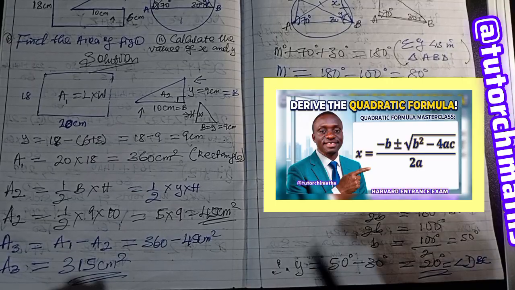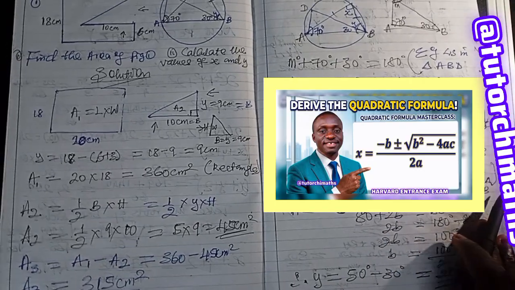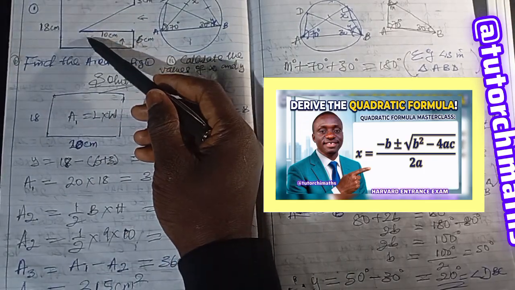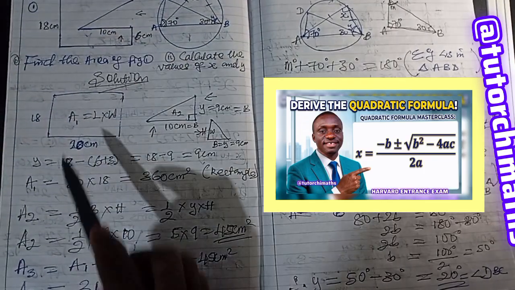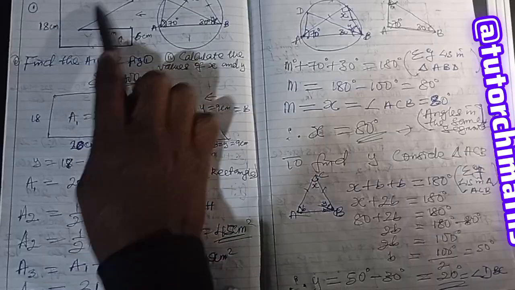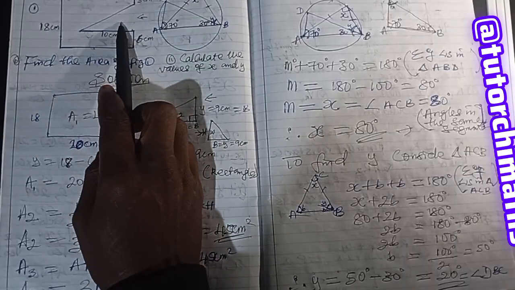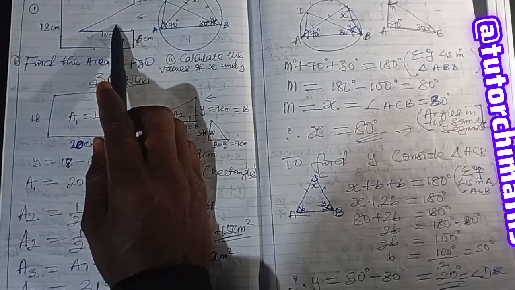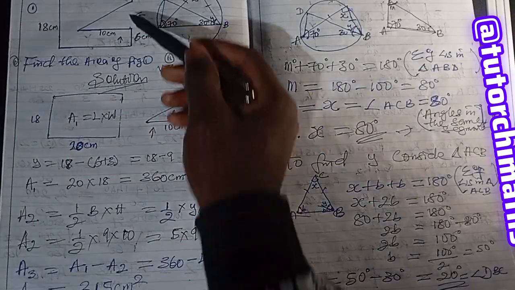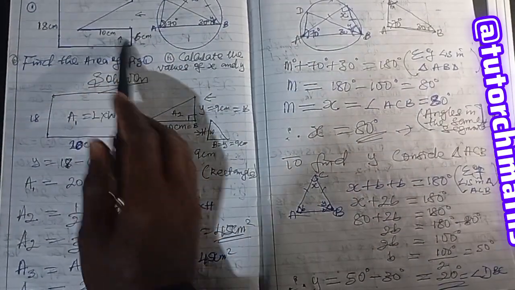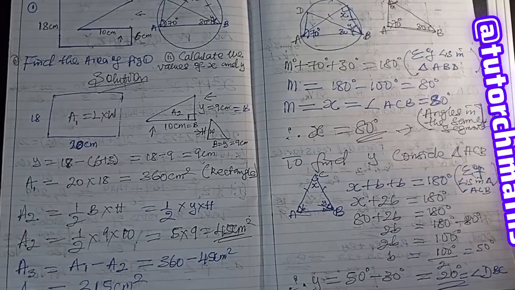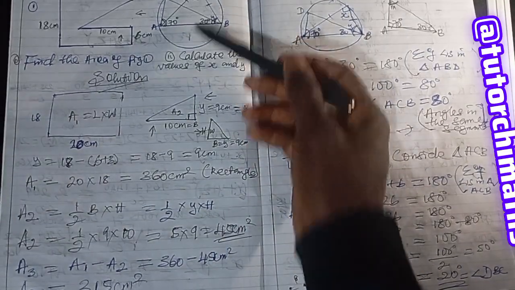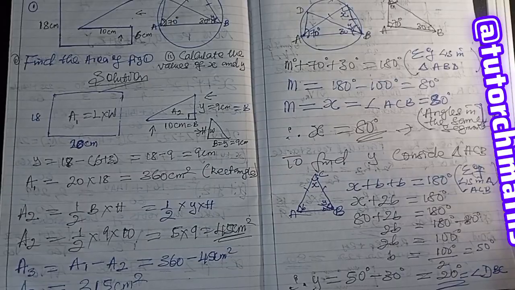Alright. Now, quick recap. First, to find the area of this particular shape, find the area of the bigger rectangle, then find the area of this right angle triangle. Depending on how you're looking at it, the area must be the same. Either you take here as height or you take here as base, it will still give you the same 45 cm square. Alright, for this, we use angles in the same segment.